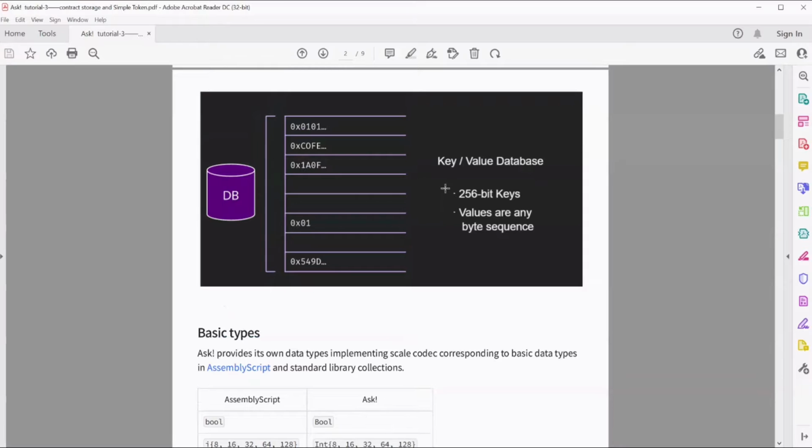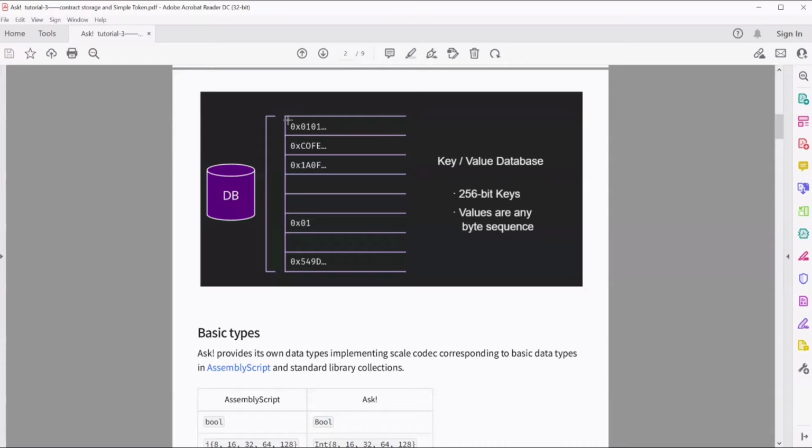So remember last time we stored the boolean. It just stores as one value in the cell in a key. So when we are trying to fetch the data, the contract first tells the pallet contract what the key is.